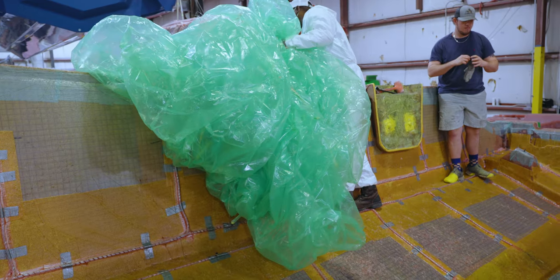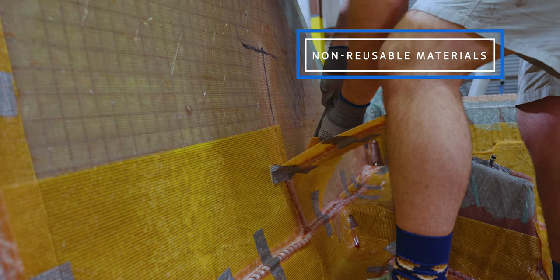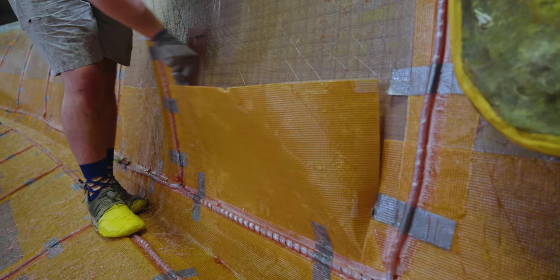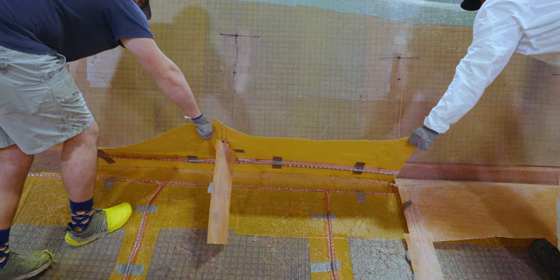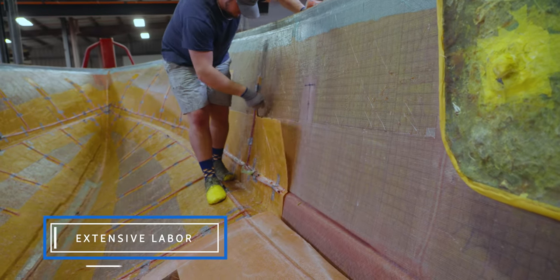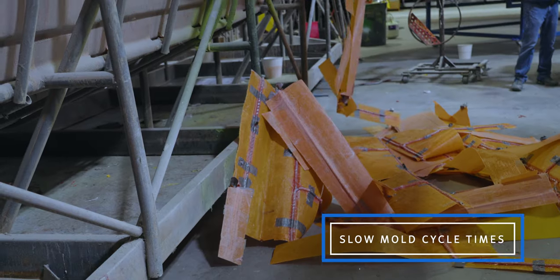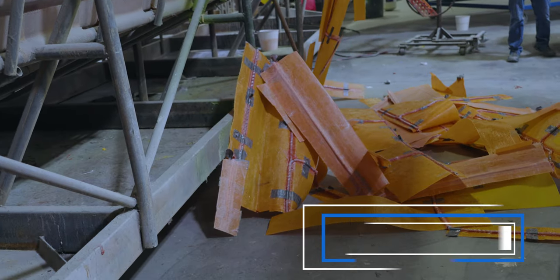While infusion does have its advantages on the larger parts, it also comes with some drawbacks. For one, infusion creates lots of waste, as most of the setup material is sacrificial. This results in a more costly part with a higher consumables cost. Vacuum infusion also requires many hours of setup, as we'll see shortly, and significantly slower cycle times of a mold.